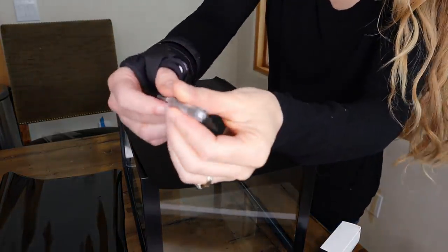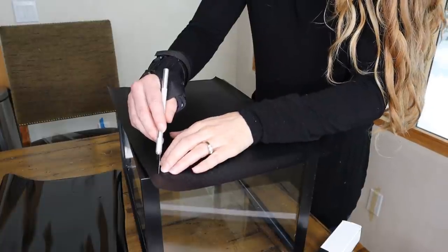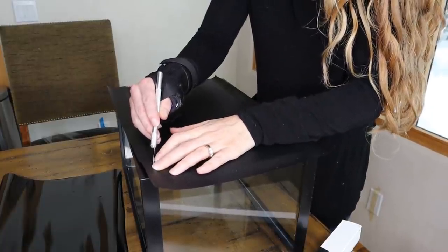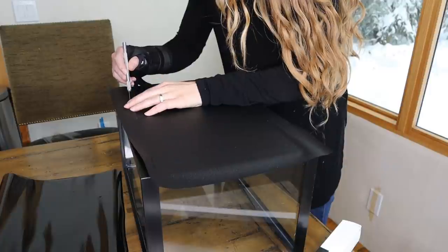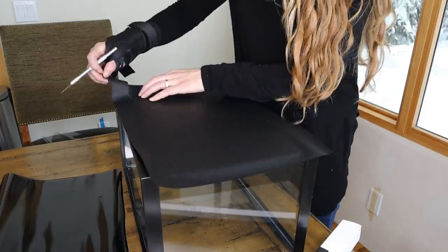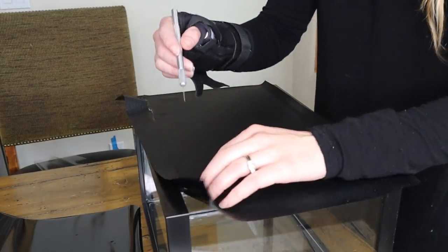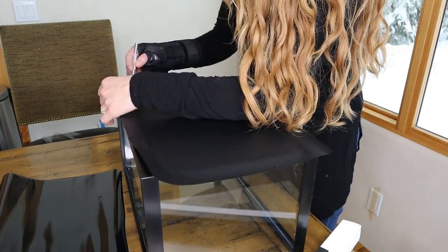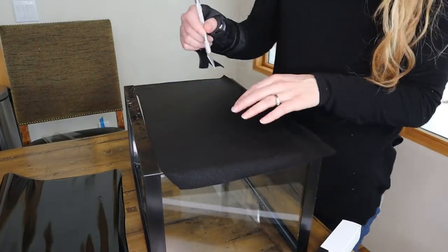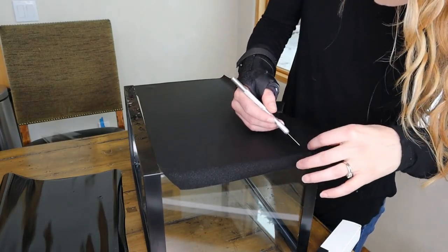Now I'm gonna take an X-Acto knife and I'm just gonna run it along the very edges to cut off this excess. Oops, I messed up. Oh God, I messed up. Come on, Taylor. Messing up cutting, it's this cast. I'm gonna blame it on the cast. It's okay, I'm just gonna look past that little uneven top. Okay, let's try it again. Better this time at the bottom.